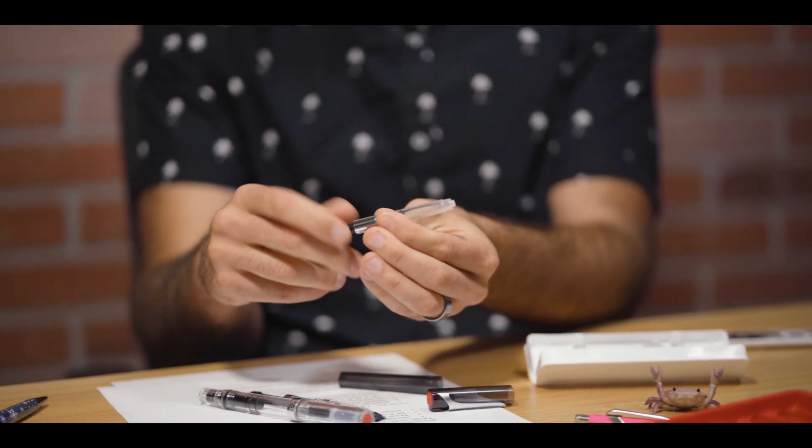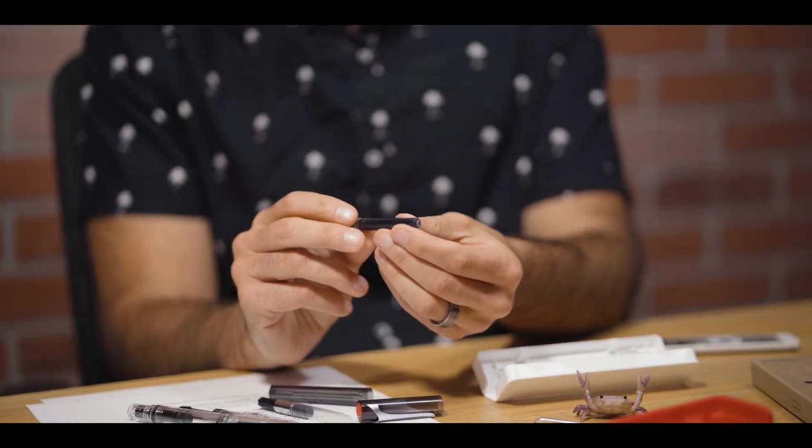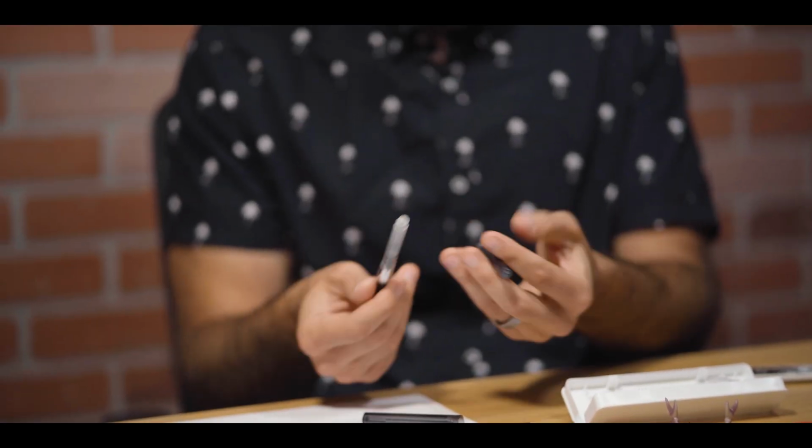TWSBI also includes a giant converter that's like a traditional piston converter, which operates by the usual method of screwing down the piston. And it also includes a TWSBI ink cartridge. The fittings are international compatible, but the barrels of these are pretty big, and I don't think they'd fit in most fountain pens. That's because they want to give you a lot of ink capacity, what you usually expect with TWSBI.